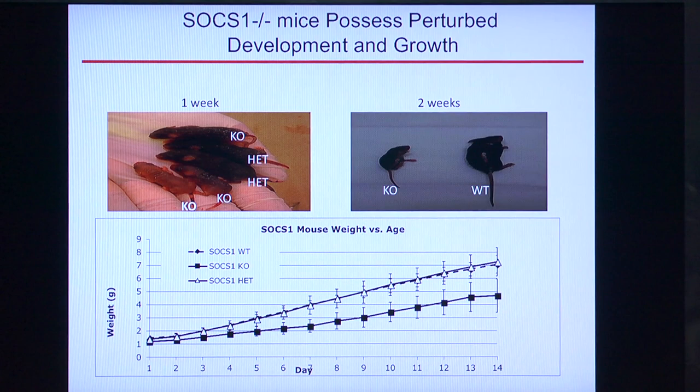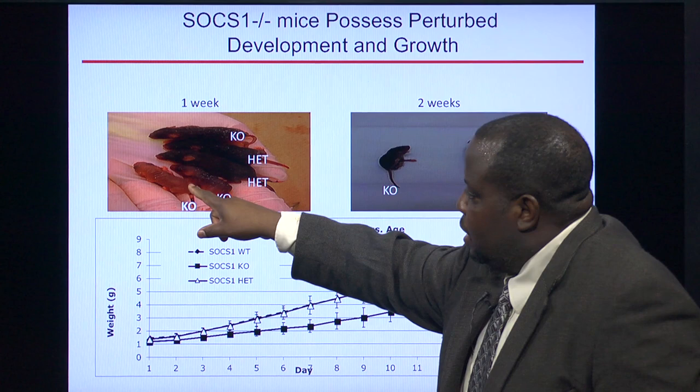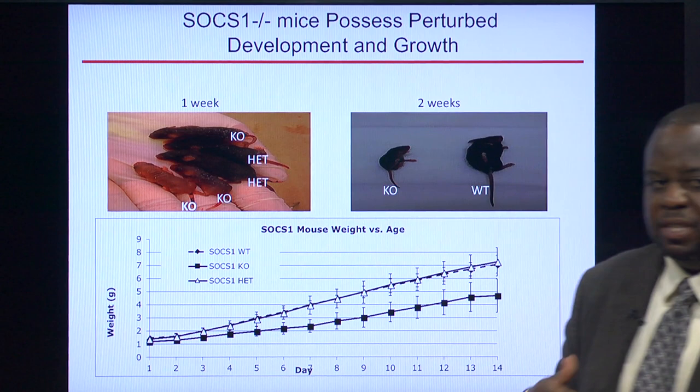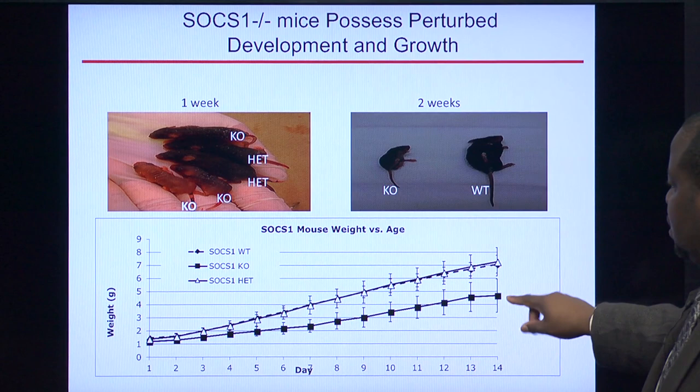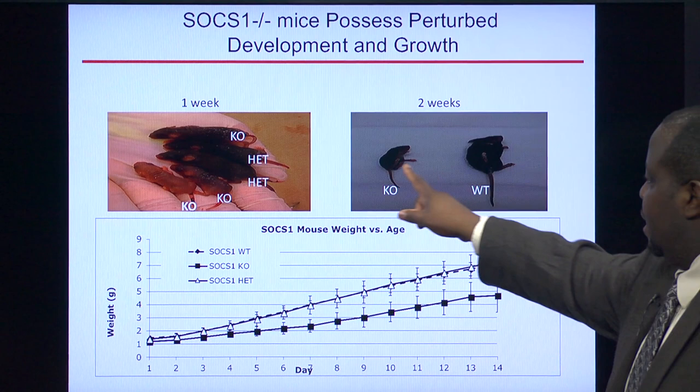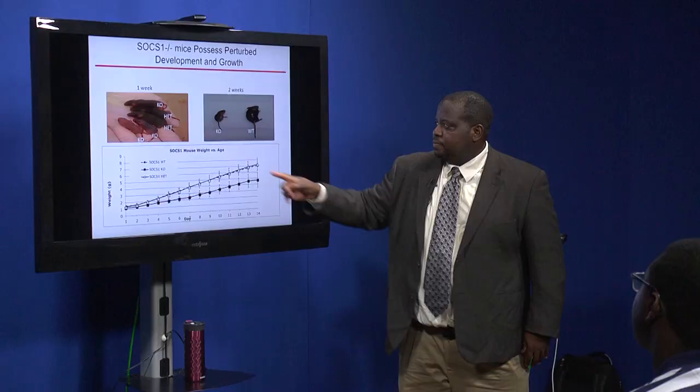When they're first born, at about 1 week, you can't really tell any differences. So this guy, because there are some developmental defects, hasn't developed hair, and he is a little bit smaller. But if we go over the course of 2 weeks, then you really start to see that these mice are going to be a lot smaller. And here we have the two mice at 2 weeks. This is wild type or normal. This is the knockout, so he's smaller. He's hating life, dude, because he's full of inflammation. And, you know, give him another week and he's going to die.